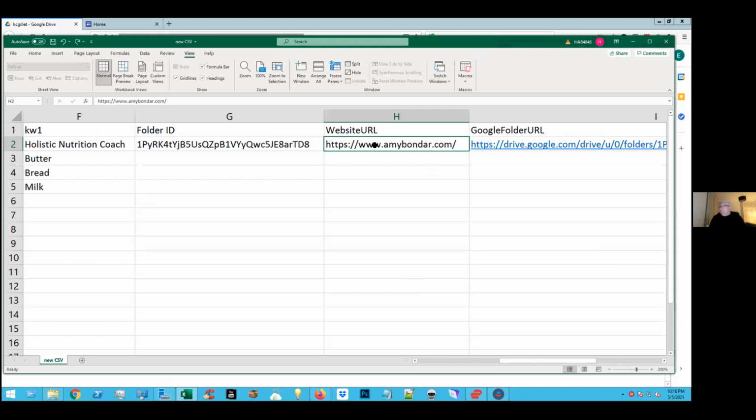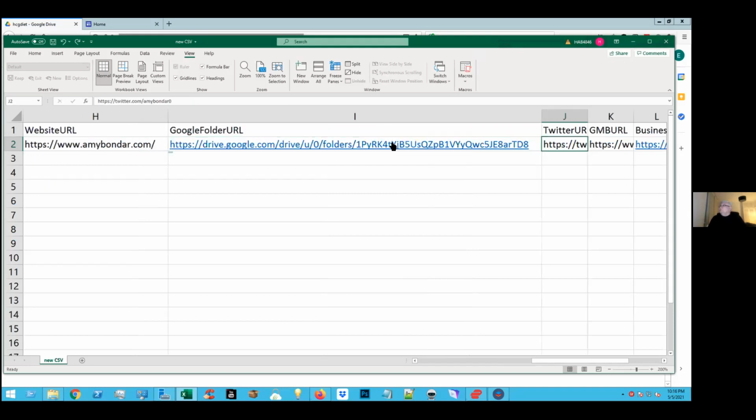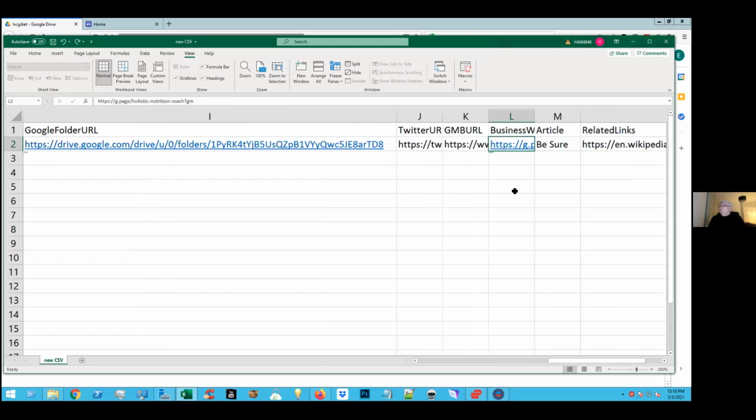But you could put all three of them in one and spin it. You know, we can add that capability because yeah, in the article cell you can. Well, certainly in any one of these, then. But your Twitter would be the same. The GMB would be the same.